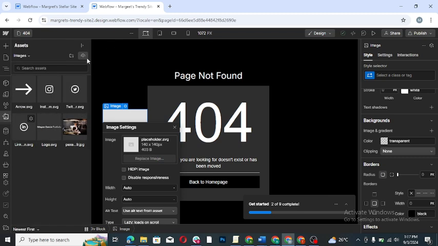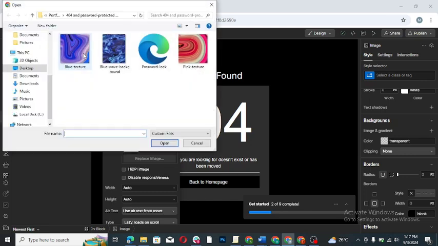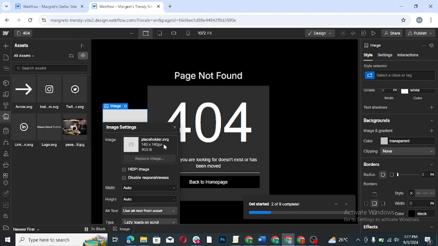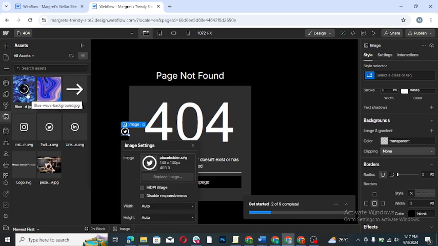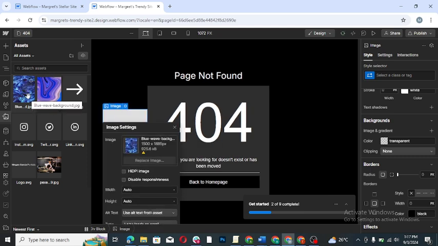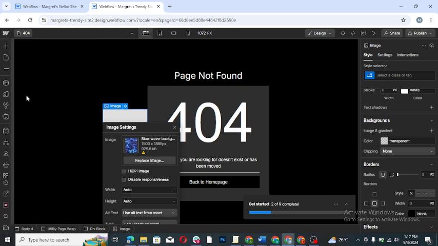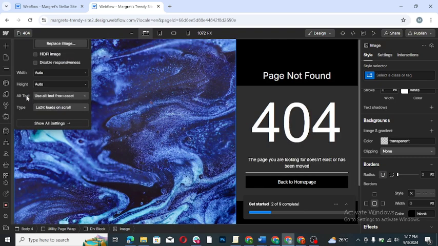No image here, but let me push this and go to, okay, let's add these two images. One is going to be here. So we'll replace the image.